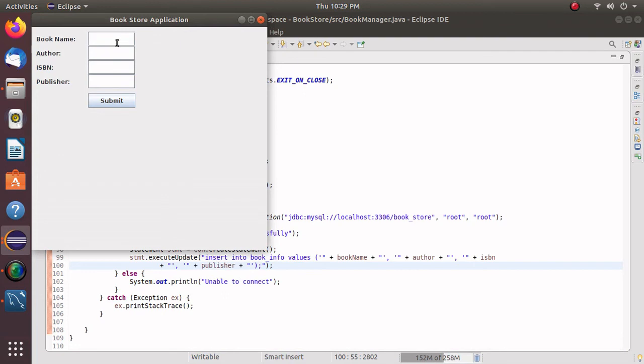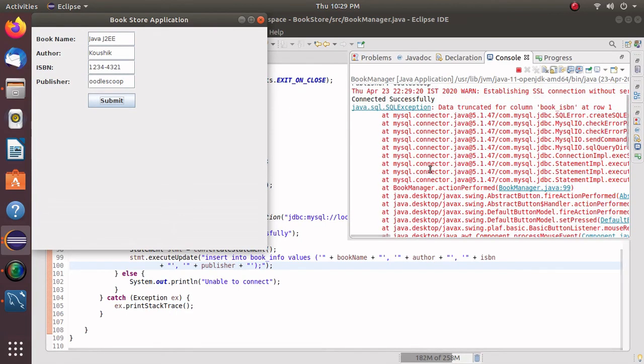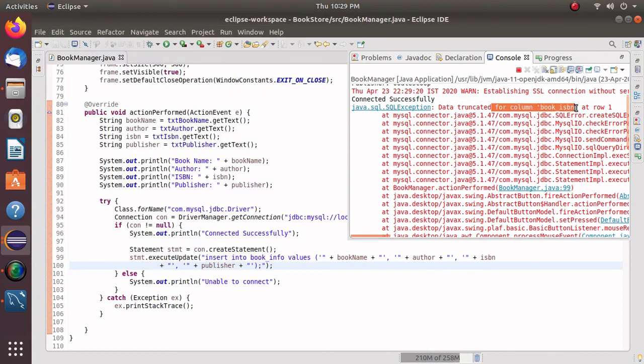You have Java J2EE, author, and the values. I had to book ISBN. So there is a new error.